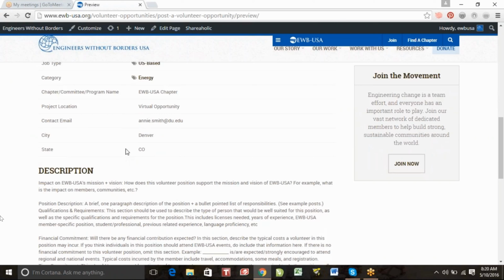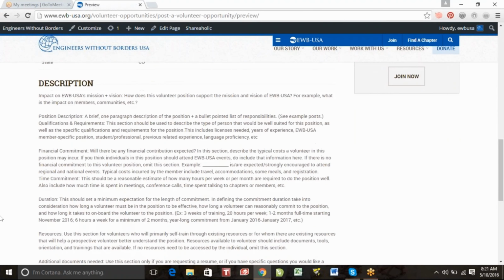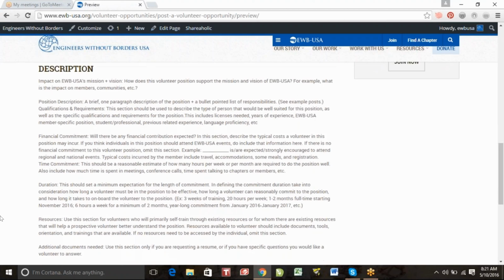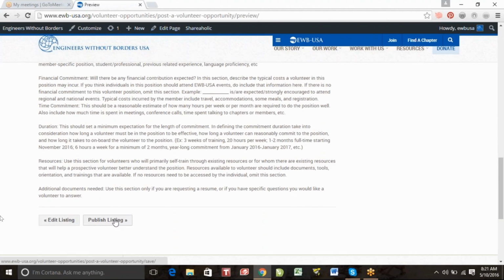This email, again, is the email that they will be using, or that will be giving you notifications once an applicant has applied. Although right now I encourage everyone to just go ahead and check regularly to their dashboard on the Volunteer Opportunities Board. So just log in once a week, check it out, make sure that nobody has gotten an application in and you haven't received a notification, because sometimes that does happen. So we're going to go ahead and publish it.